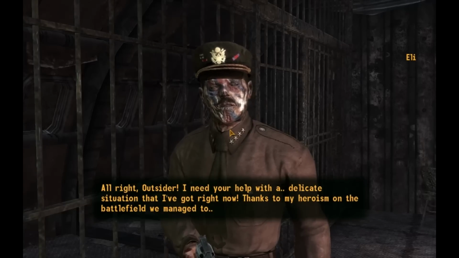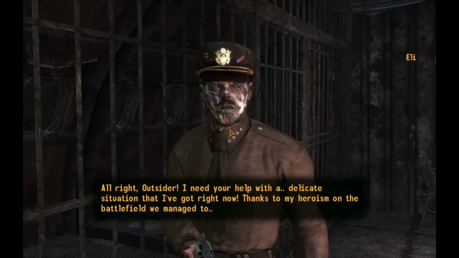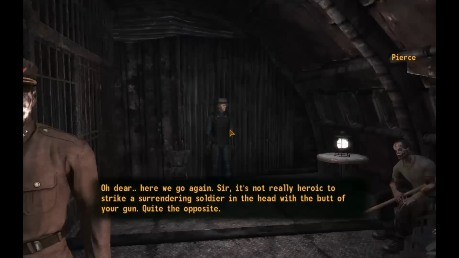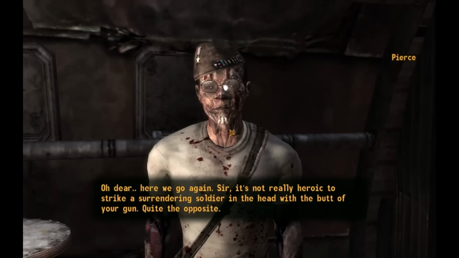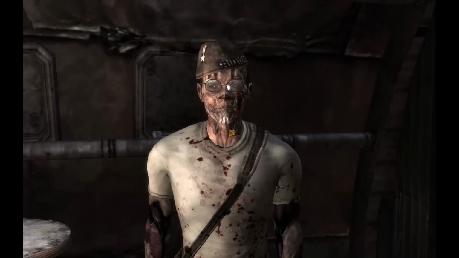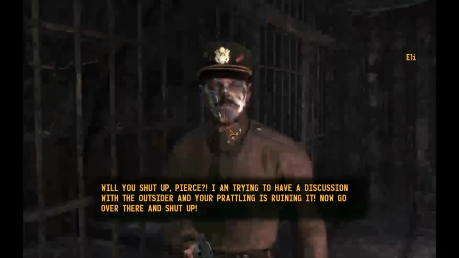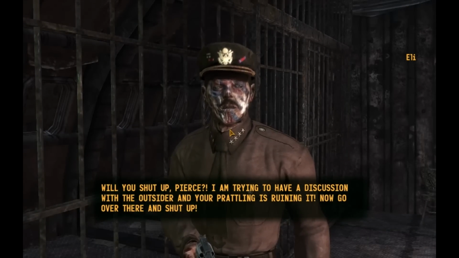All right, outsider. I need your help with a delicate situation that I've got right now. Thanks to my heroism on the battlefield, we managed to... Oh dear, here we go again. Sir, it's not really heroic to strike a surrendering soldier in the head with the butt of your gun. Quite the opposite. Will you shut up, Pierce? I'm trying to have a discussion with the outsider and your prattling is ruining it. Now go over there and shut up.